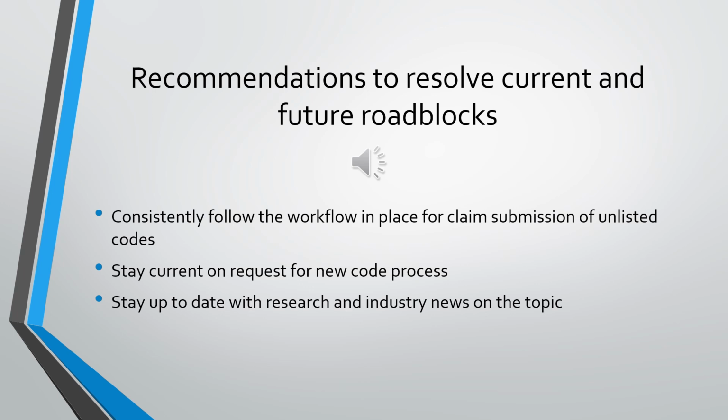This slide highlights a few of the recommendations to resolve current and future roadblocks associated with using unlisted codes. First is to consistently follow the workflow in place for claim submission of the unlisted codes. This goes back to the information that was discussed on slide number 4. Consistently following that workflow and learning from the workflow as you use it and submit claims will hopefully produce consistent outcomes, which will get the unlisted code paid successfully.